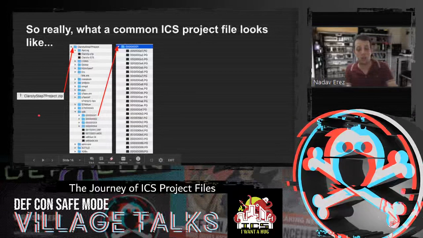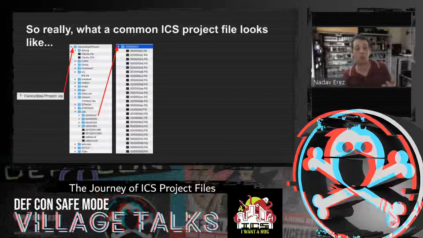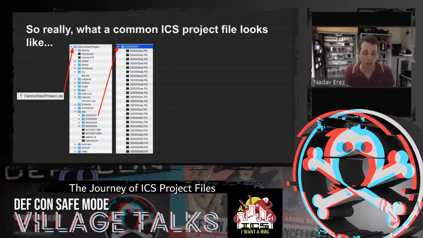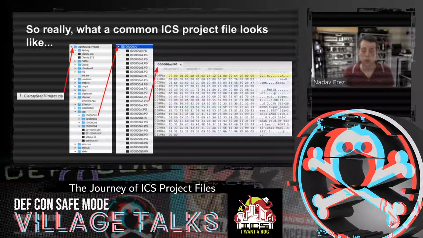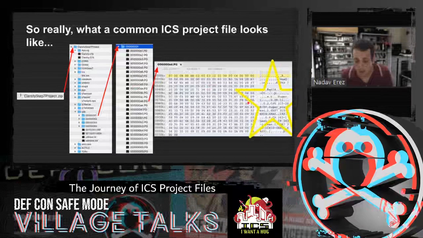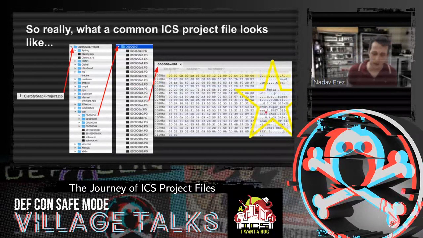And looking into these files, what we identified when we tried to find the interesting information is that one of the subdirectories, within the SDB subdirectory, is the interesting one, but it contained a lot of files with very informative names, like 0000A1.pg. Obviously no file here is called "I am the interesting file" or "model and firmware file", but rather these internal names. Looking into these files, we identified that one of them contains the interesting information. Just by opening it, you can see some interesting strings hidden within this binary file. You can see the order number, and you can see the model here. So now we've discovered which file within this directory is the interesting one.